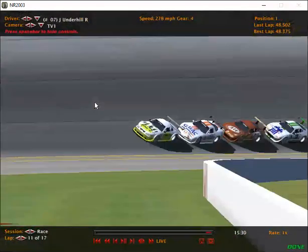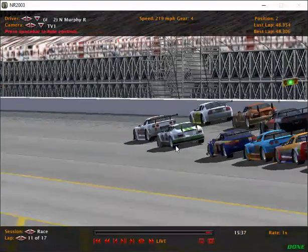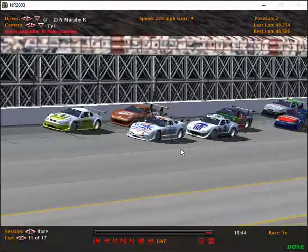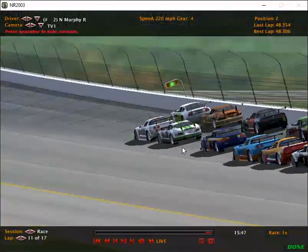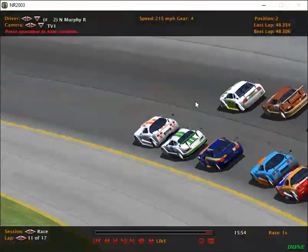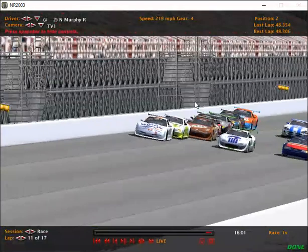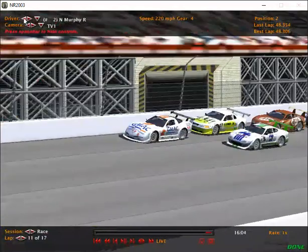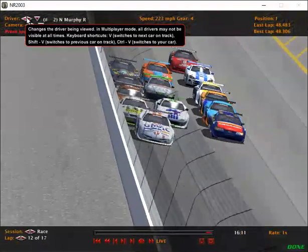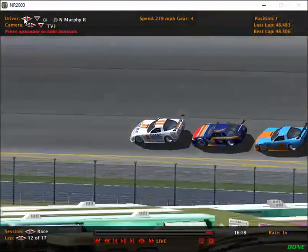Jared Underhill gonna go for the race lead. Or is in the race lead rather. Going for the race lead, Nathan Murphy. And the thing for these 14 drivers as they're racing 17 laps today is that they're going to have to deal with another 17 laps on tap here tomorrow. So what can they learn in these 17 laps today when they're out there with the other 21 other drivers tomorrow? That's going to be something we're going to have to keep our eyes on. So that will be an interesting ordeal, if you ask me.